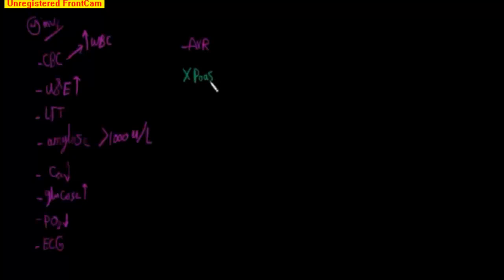Also you will do what? Abdominal x-ray. You're going to find there is an absent psoas shadow. You can also do chest x-ray. In the chest x-ray you will find a small pleural effusion. And the last thing is CT scan. CT scan could show you necrosis, if there is an abscess, and it can help assess severity for you. Now, prognosis. How do you do your prognosis? With something called the Ranson criteria.